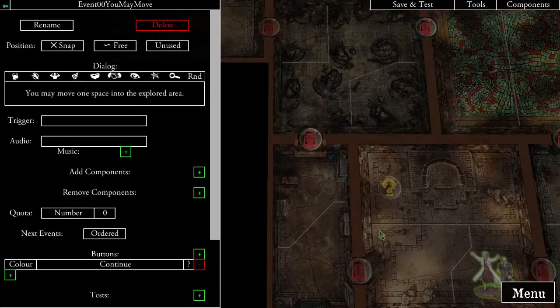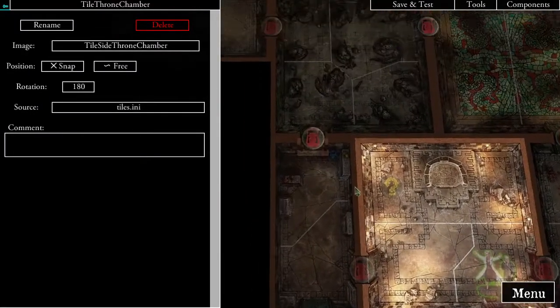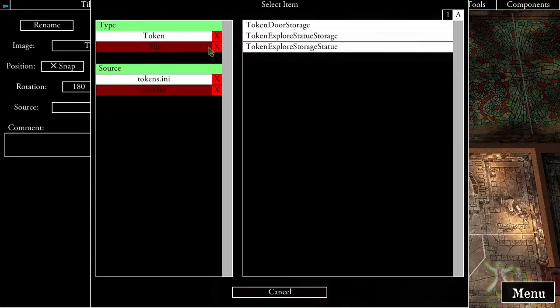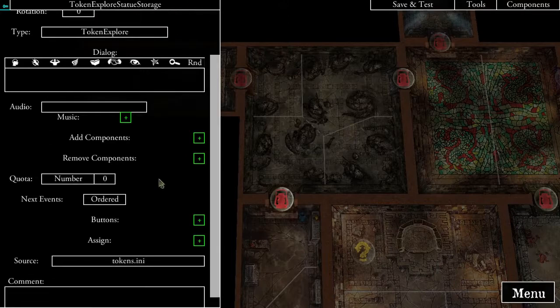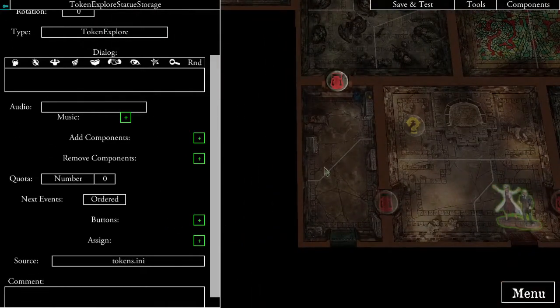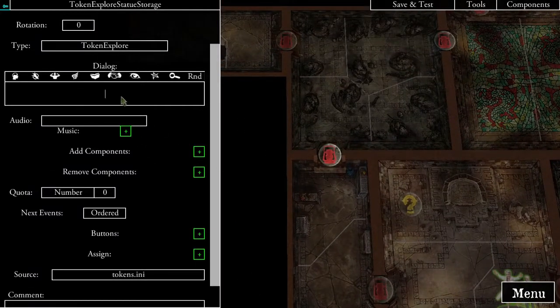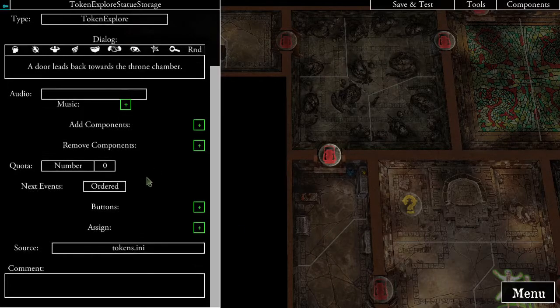And yeah, before we do that though, remember we've got this token here, explore statue to storage, and we're going to want this to also lead to that event we just did for exploring. So a door leads back towards the throne chamber. This is for if you're in the statue chamber and you haven't explored this yet.